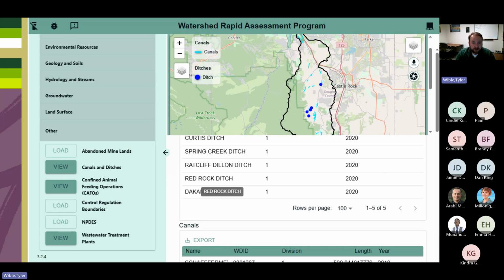You can look at things just like irrigation infrastructure, right? So canals and ditches is again published through a combination of CWCB data from the Division of Water Resources, as well as NHD data from USGS on where canal segments exist on the map, just little stream segments that are classified as a canal. So you can see the summary of the ditches, the summary of the canals next to each other.